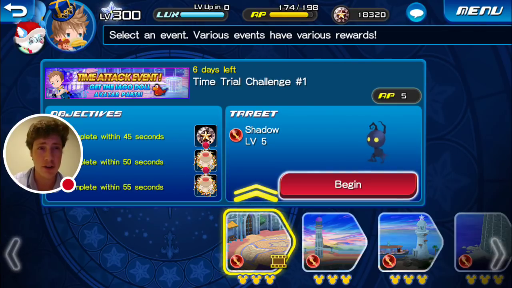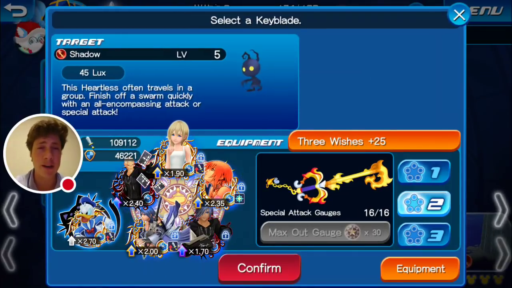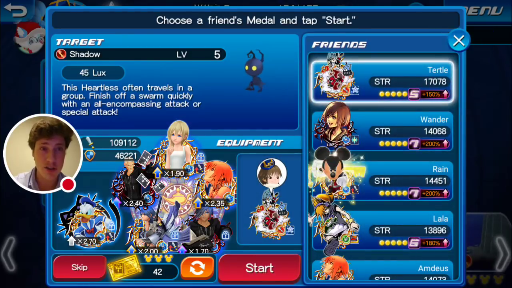You want to have auto mode turned off, so that the special attack isn't used, especially if it's a special attack with a long animation, because most of the time swiping will be sufficient, but I can show you that as we get going, so let's get into it.